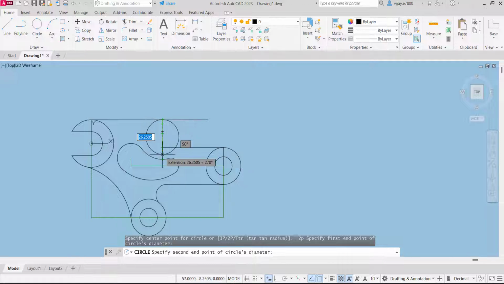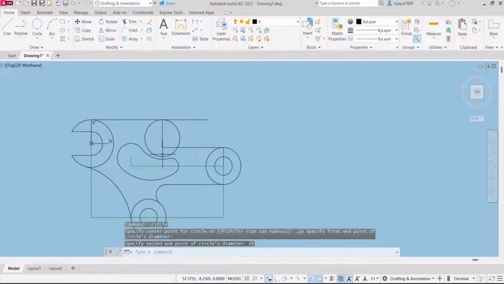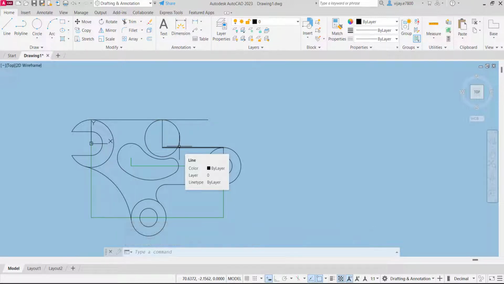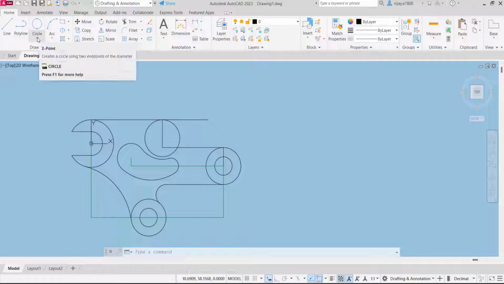Basically I need this at an angle of 90 degree and length 28, because I am just seeing that this radius is 14. Now I haven't taken a look at the fillet, but the outer radius is 14. Now inner circle is of radius 7.